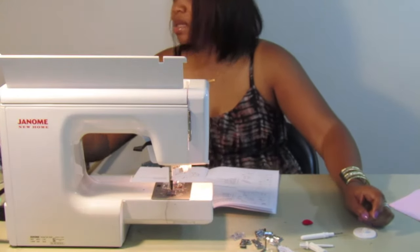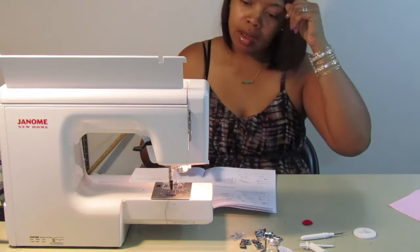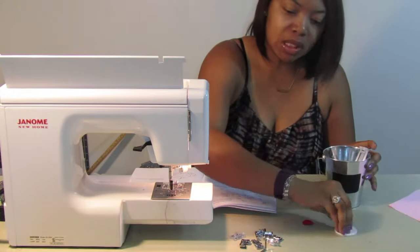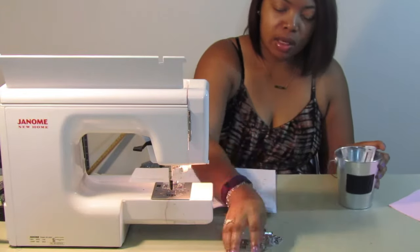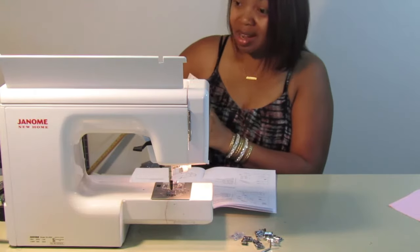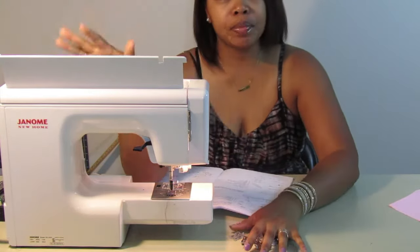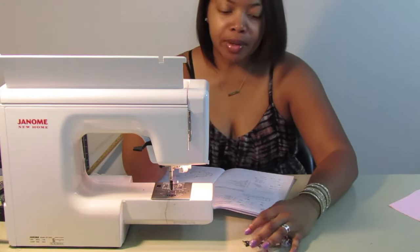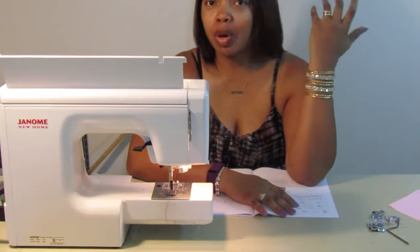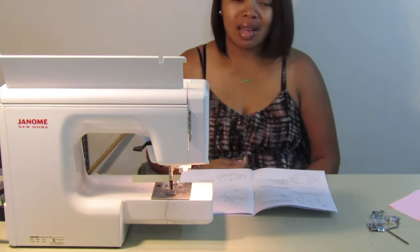I must have misplaced the duster, but when I'm done sewing I use it to clean out dust and thread from inside the machine — it just makes it easier. So that's pretty much everything that came with this sewing machine. As for what I think: I love it. What I've learned through sewing is that I actually need to purchase an industrial sewing machine, but this works a lot better than my Project Runway one did. That one was more for small sewing projects.